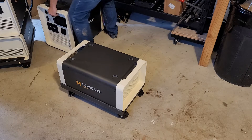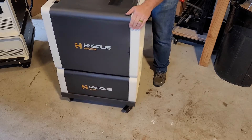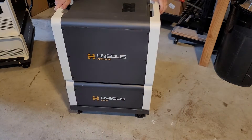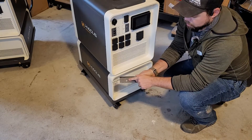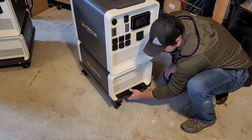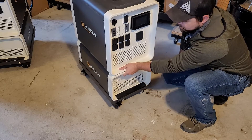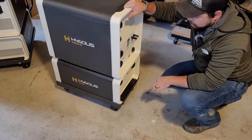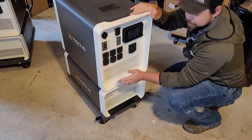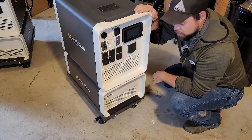I'm going to do the exact same thing for the main unit — again, best with two people. Lift with your legs and you do want the Apollo to go on top of the battery. With well over 200 pounds here, you can see just how effortless this is to move around on a flat surface. I absolutely highly recommend the cart. To add the clamps: grab your clamp, the holes here are cut oblong on purpose so it's easy to find them — just screw that on. The weight alone is enough to keep it on the cart, but High Solace made sure it has no question about staying on. It's recommended to have one battery and one Apollo on a cart, or two batteries with no Apollo, as the cart gets really tall and we don't want a tipping hazard.